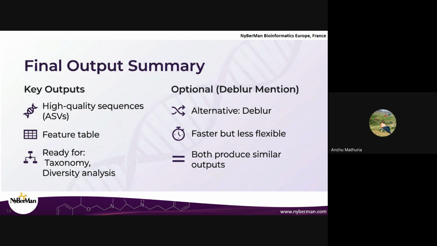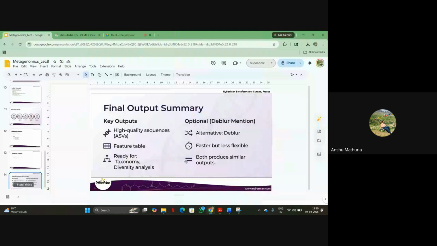In the next session you should tell me what dblur is and how it works, and what are the files that you generated. So these are both similar things, but one is more flexible and one is faster. So both have their own pros and cons. But the outputs are very similar because it also works in a similar manner. So this was all about data2 for today's session.